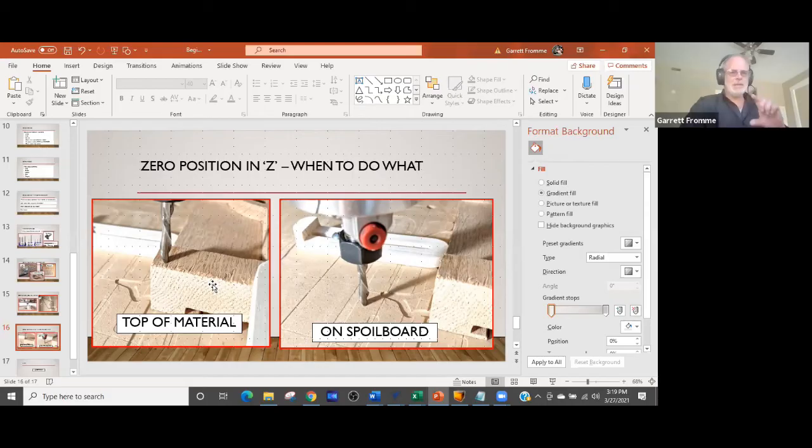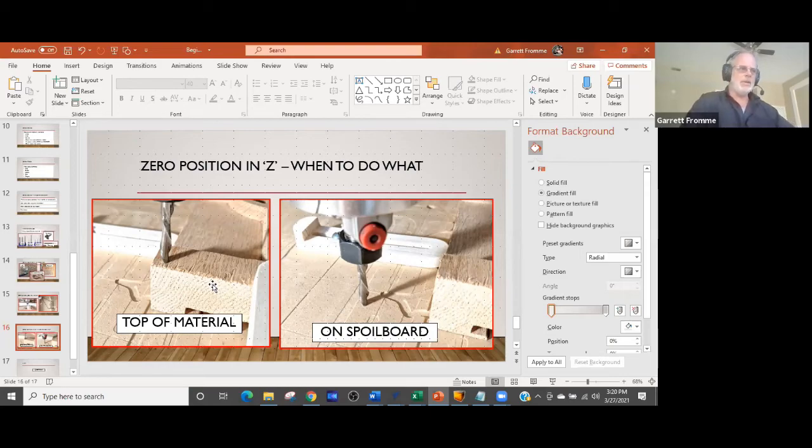So I would just take the thickest one, use that as the thickness of my material, and set off the bottom, and then do my work from there. Or I'm just going to have to re-zero every time I need to put a new board in.